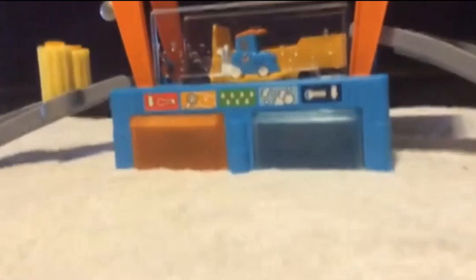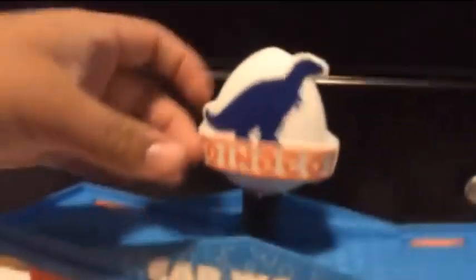In this orange tank, you put warm water. So I'm going to put it in. And this is where you put the cold water. So yeah, we're going to test this out in a minute. If you want to know how to get the water, you use this squeezer. Then you do this.